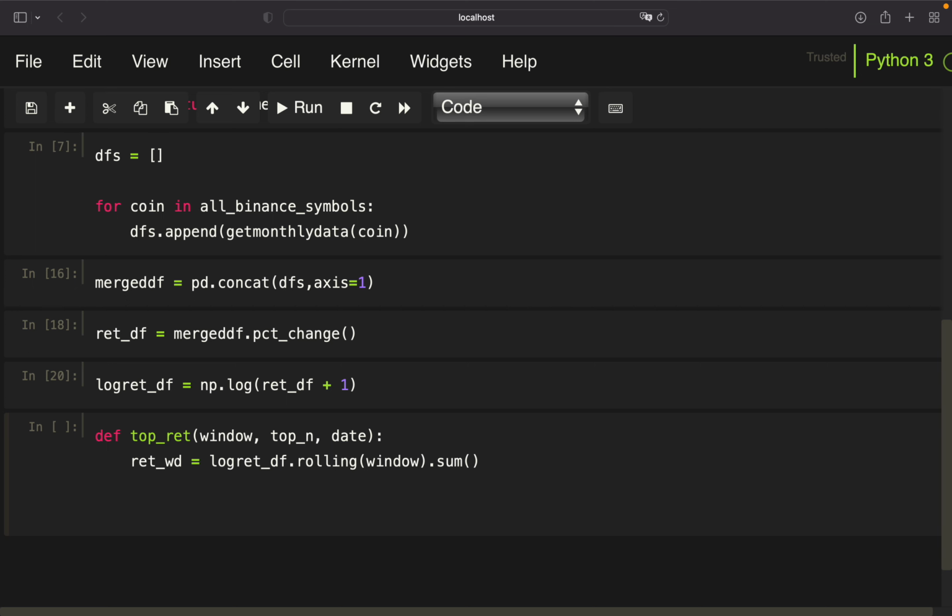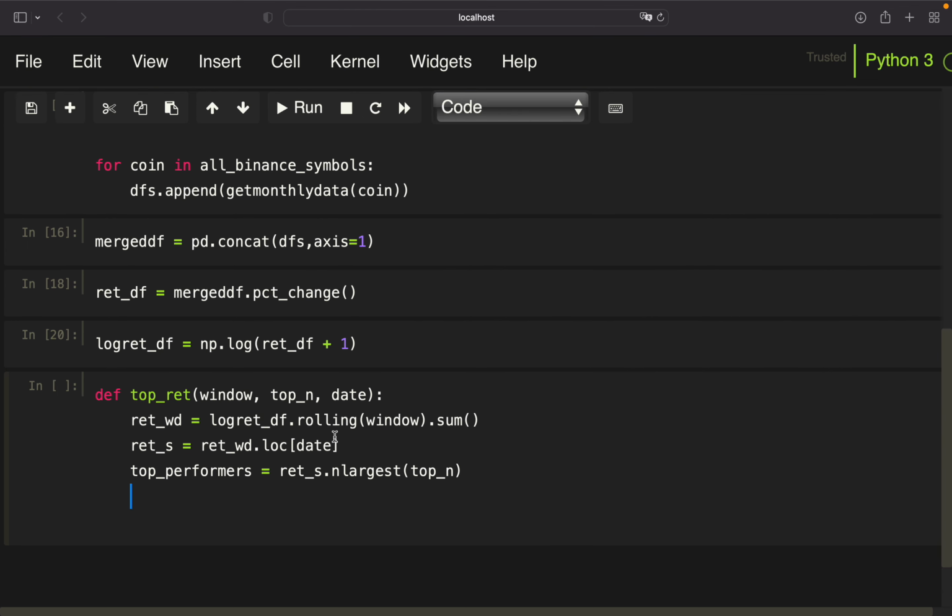Then we are defining a return series, which is just taking the window return for a particular date, right? So it's rolling over all dates, providing you the window return, but we want to have the return of this window on a given date here. And this is the red series providing. And with that, we can find our top performers by just taking the return series and considering the n largest and provide our n here, right?